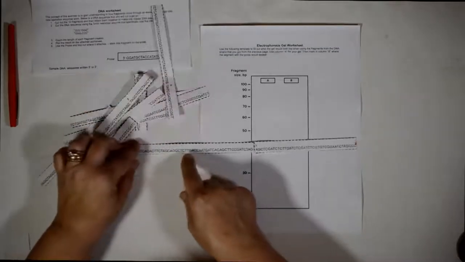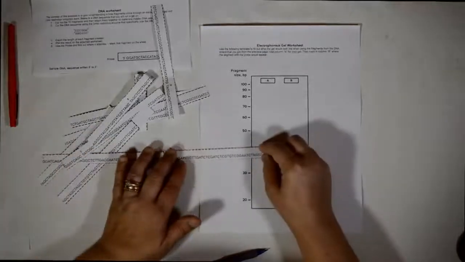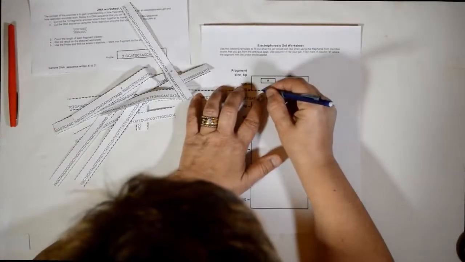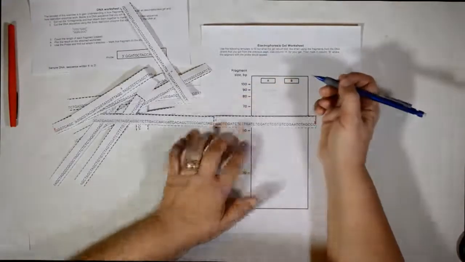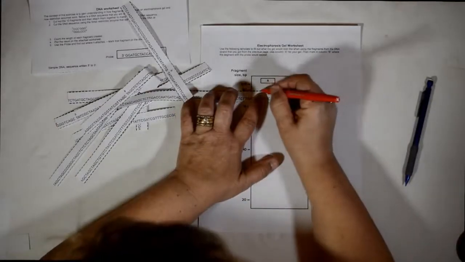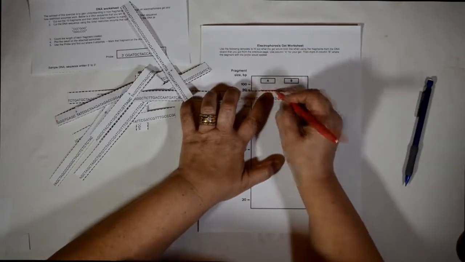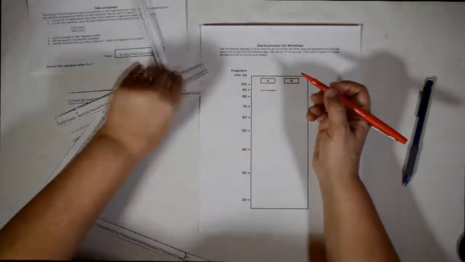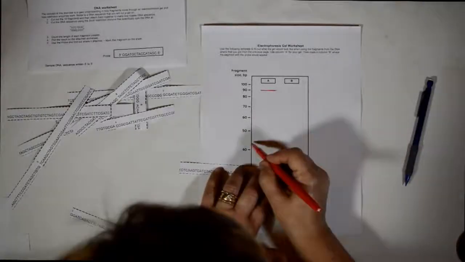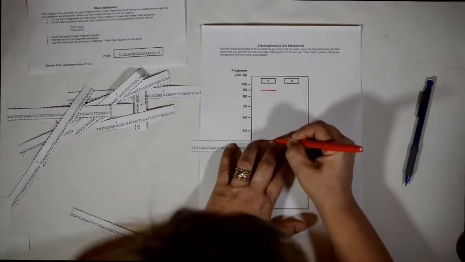And you're going to count how many of the bases you have and after counting, you come up with a number. If it's 90, you mark right here. That would be the location of that one. Then you get the next fragment and you count. And let's pretend this was about 45. So you go here. This is about 45 and you're going to mark here.